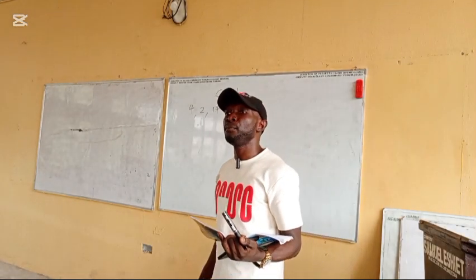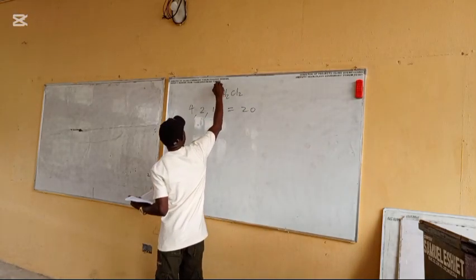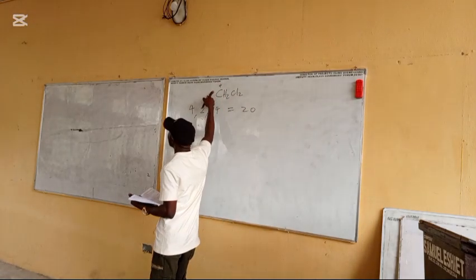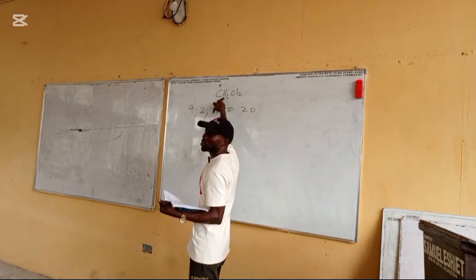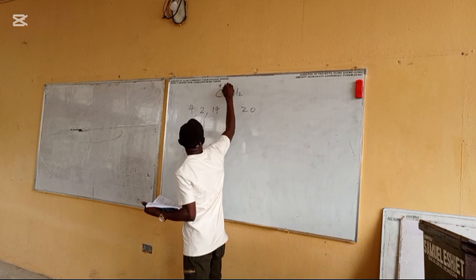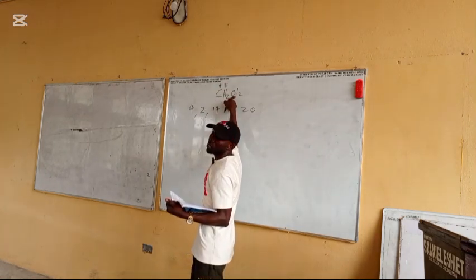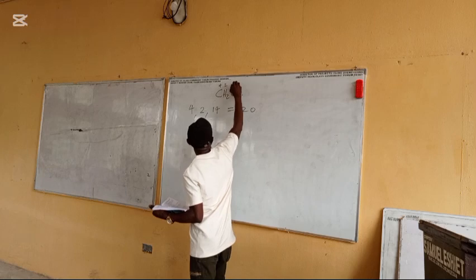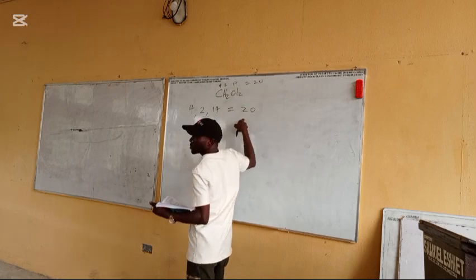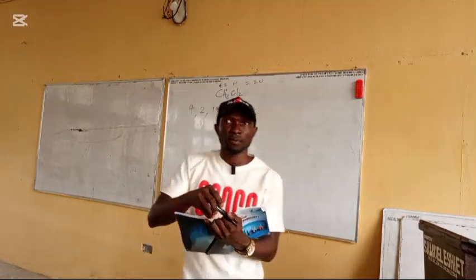I should recap. Beautiful. So how many electrons are there in carbon? 4, because it's in group 4, right? What about hydrogen? It's 2 because there are 2 of them here, right? Okay, 2. What about chlorine atoms? There are 2 here. That is group 7. 7 times 2 is 14. Total is equal to 20. That's what I did here. Did you get that now? Beautiful. Next.